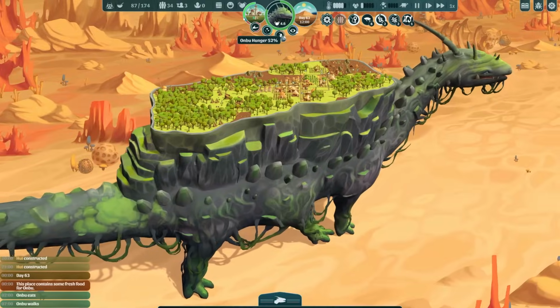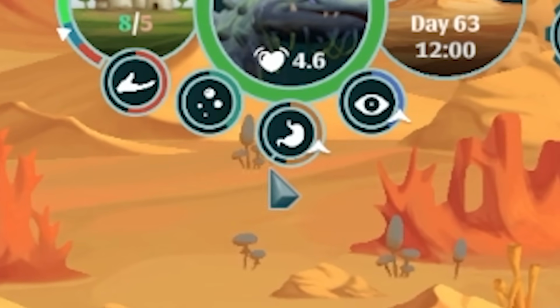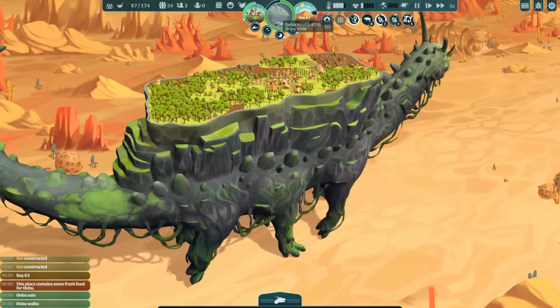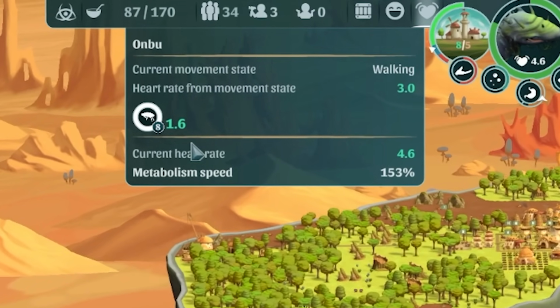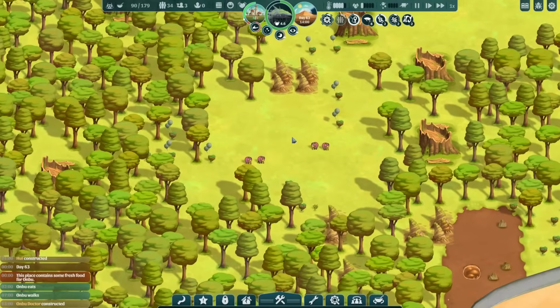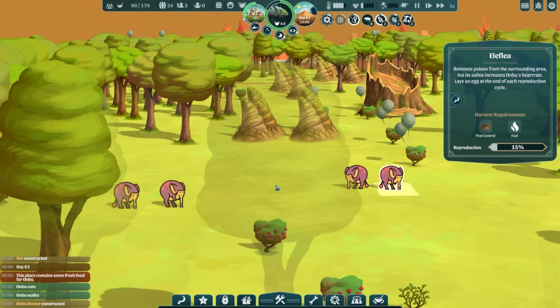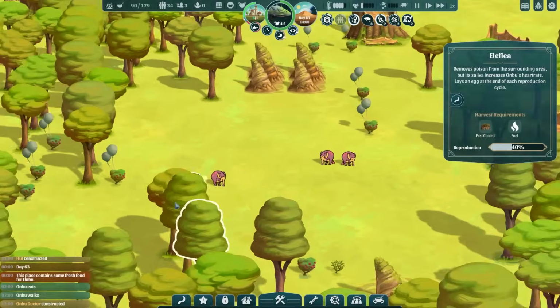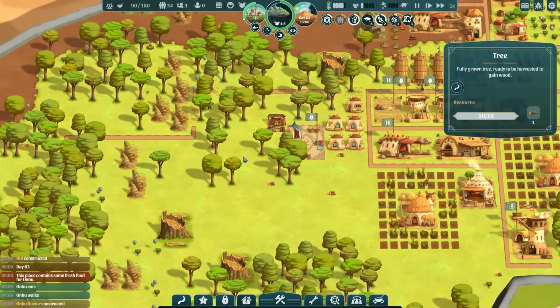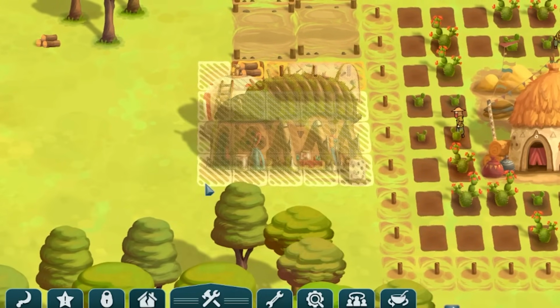But at least we've got Ombu's hunger down to 52%. As long as it's under this tiny little line you see here, Ombu's not starving at least. But his heart rate is now up to 1.6. Because we've got 8 Elefleas. Oh my god, all of these guys have hatched already. And each one of them is reproducing too. Oh, this is going to get like exponentially bad. We're getting plenty of biogas now, so you know what? I think it's time that we build a pest control.